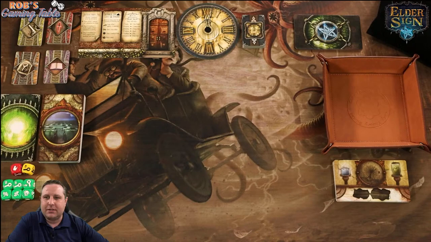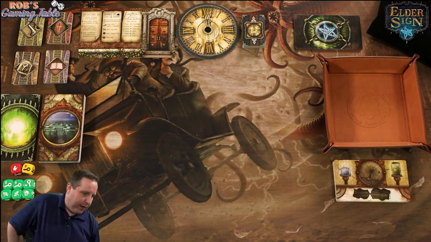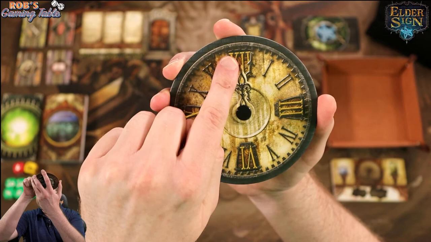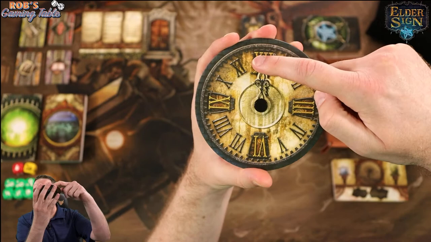We'll see. All right, let's talk about Elder Sign. Let's play some Elder Sign. Yeah, see if we can figure out Elder Sign. So let's set it up. Elder Sign has this clock, and this clock's going to move around in denominations of three. So kind of every turn you take in general, it'll move to the 3, the 6, the 9, and back to the 12.